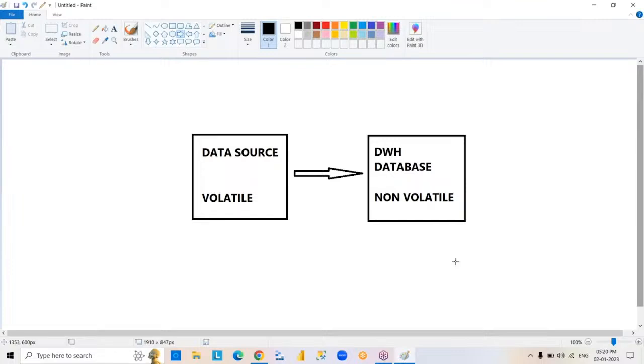That means suppose you copy data from different data sources to data warehouse environment. After that, you cannot make any changes to data. If data is there in the source, then only you can modify it. If data is copied from source to data warehouse environment, you cannot make any modifications.